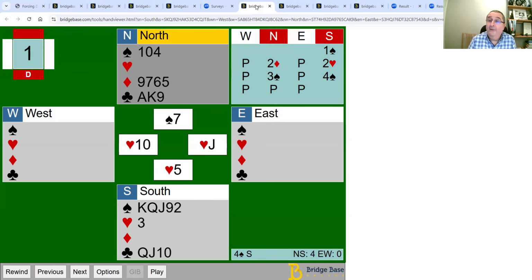And I'd like you to think now about what you are going to play now. You've just ruffed the 5 of hearts with the 7 of spades in dummy. So you're going to lead something from dummy, and I'd like you to think about what you should lead now. Should you lead a spade or a diamond or a club?